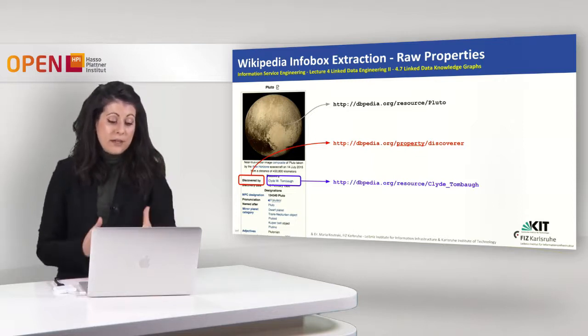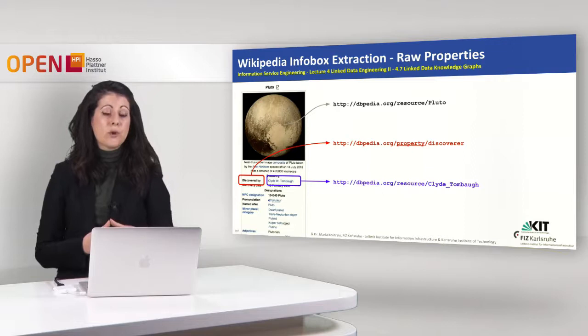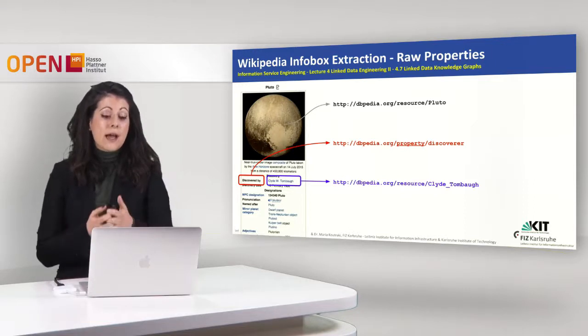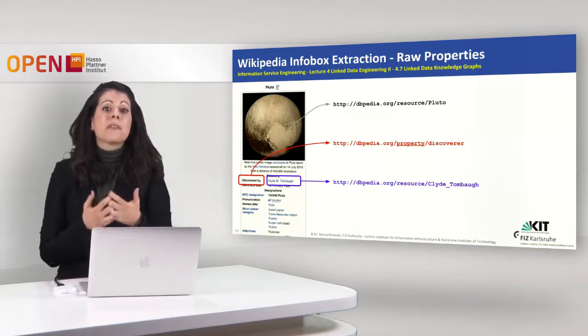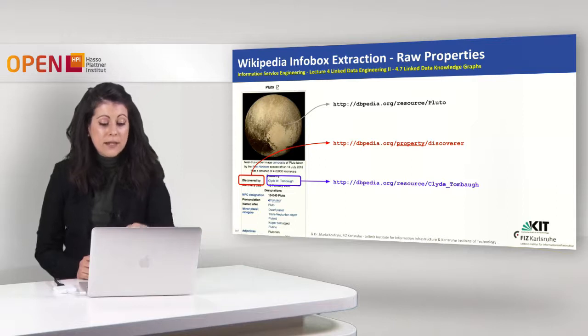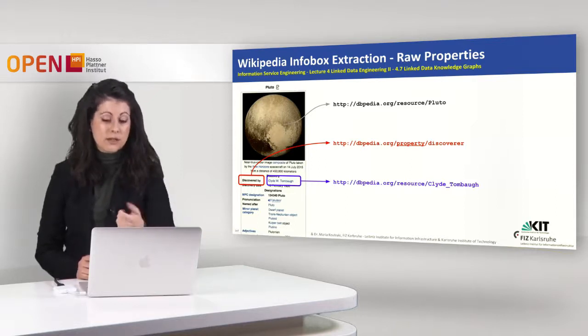The thing here with this first extraction framework is that, as I said, they extracted everything. They didn't have any pre-processing steps or normalization steps, and this resulted in some thousands of properties extracted from the info boxes. That's why the namespace that they gave to these properties extracted by the first extraction framework is dbpedia.org/property/ followed by the name of the property, here discoverer, for example.